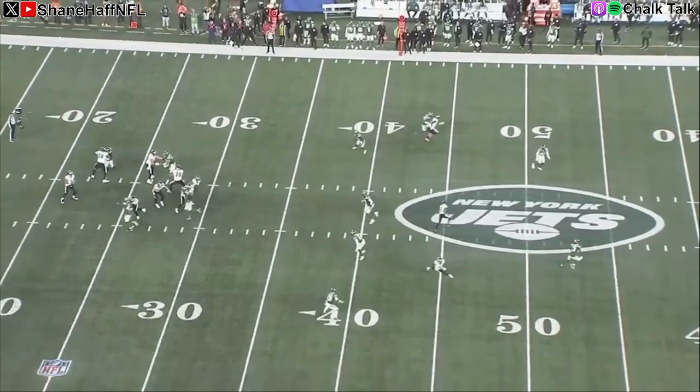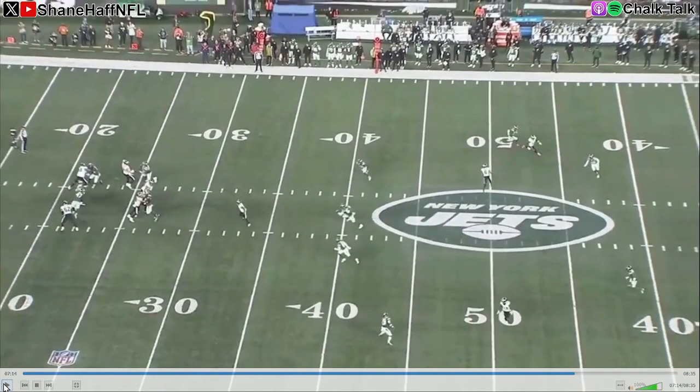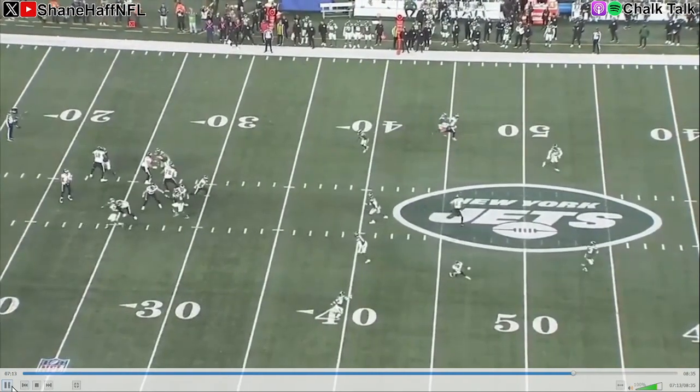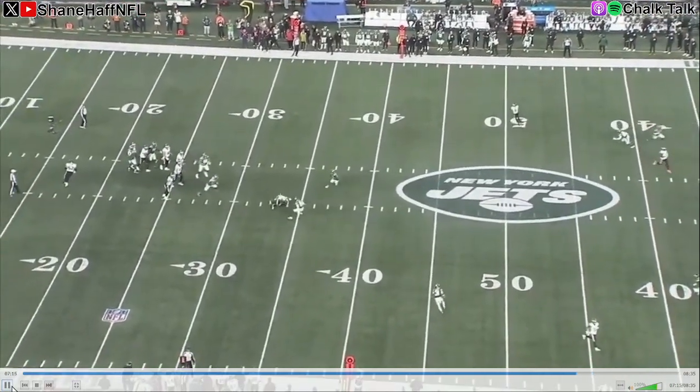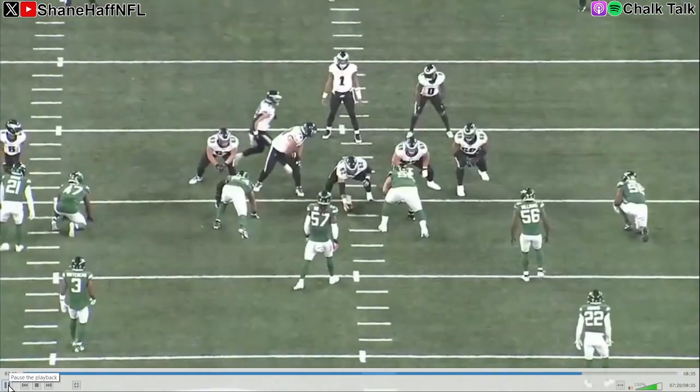Now, I'm not ever going to fault a guy for turning down holding onto the ball and taking a deep shot to hit the underneath. That's okay. Don't make a negative play. It's not like this is third down. You can throw short of the sticks. That's fine. Don't take a negative play. But man, look at Devonta Smith. Look at Olamide Zaccheaus. You've got guys running wide open downfield, and you just take the check down. That's rough. That's a rough one there from the offense.